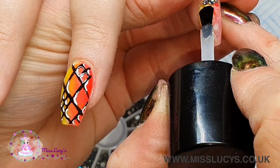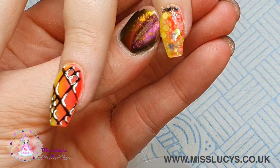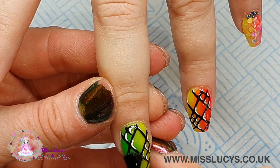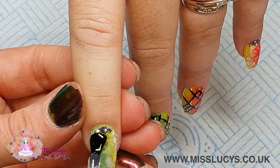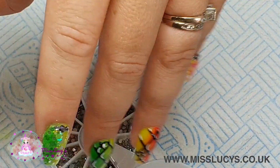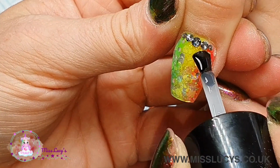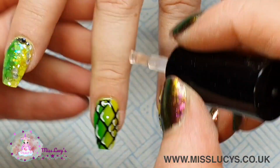Once I'm finished with all the crystals, I'm then going to apply my top gloss. So using my CJP top gloss, making sure I get nice and close to those Swarovski crystals, but I don't want to cover them over. Applying over the gel design too, and then this will go in the lamp and cure for 60 seconds. And then once they're all cured and cooled down, popping on some cuticle oil.